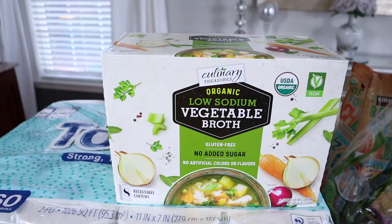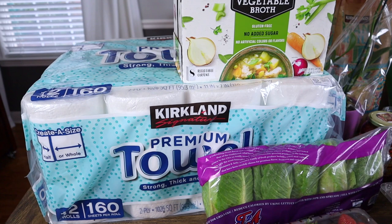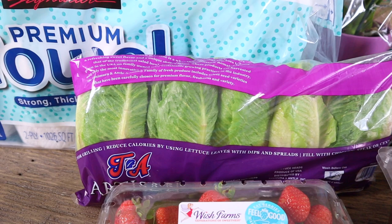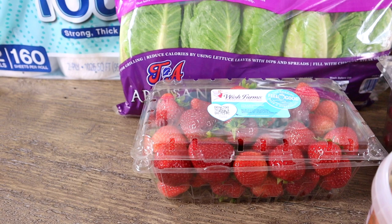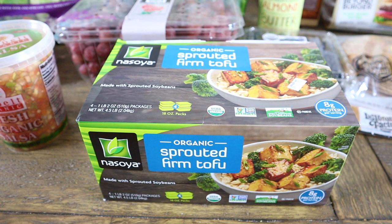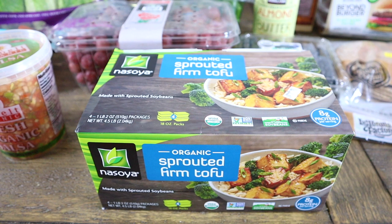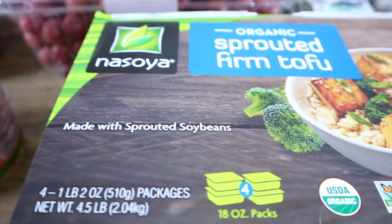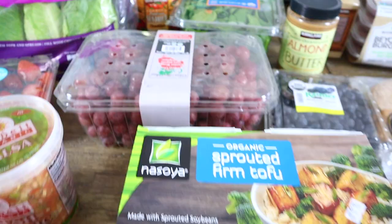We always like to get some vegetable broth, and of course paper towels, since these are still hard to get on any kind of pickup order. I've never tried the Kirkland's before, so we're going to try those — they were quite a bit cheaper than the Bounty. Then we got some romaine lettuce for salads, some good strawberries, and some fresh salsa. They also had the sprouted firm tofu. I've never gotten tofu from Costco before, but I do like the sprouted — I think it has a better texture and seems to hold up more when you're using it in Indian dishes or Mexican bowls. I'm excited to try it. It was a really good price, and it looks like it's got four 18-ounce packs in it.